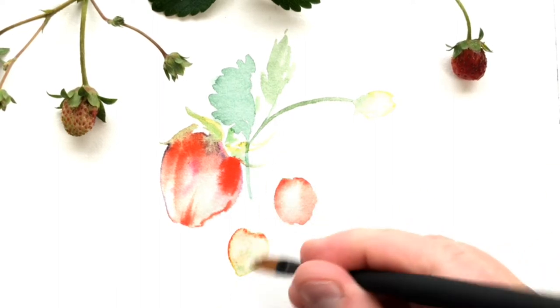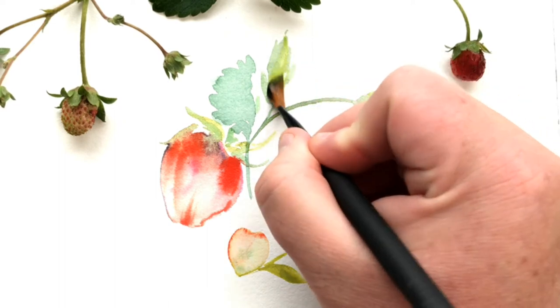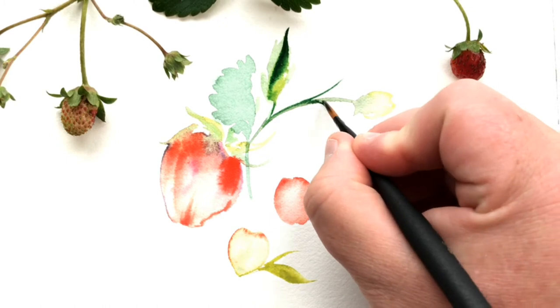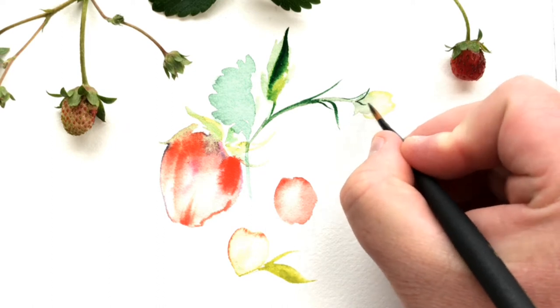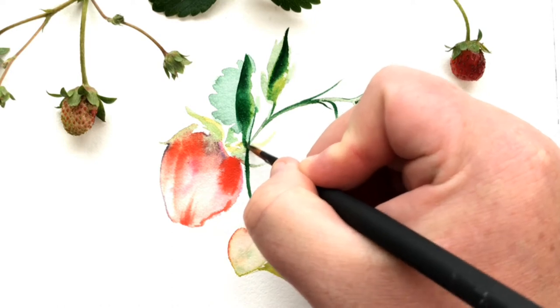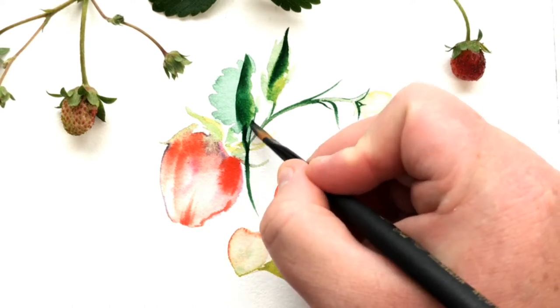Notice I'm using the side of my brush — the broad side, thin side, short side, long side — all at different times within just a minute of painting. Be very conscious of that. Just the tip for very thin lines, then a little bit of pressure for thicker marks. If you're using a dagger brush — doesn't have to be this one, but at four dollars it can't be beat — be cognizant of how you're using it. I'll refer you back to my tutorial on getting the most out of one brush.